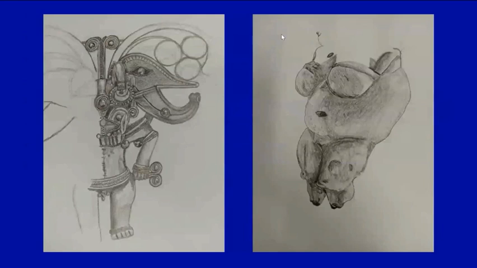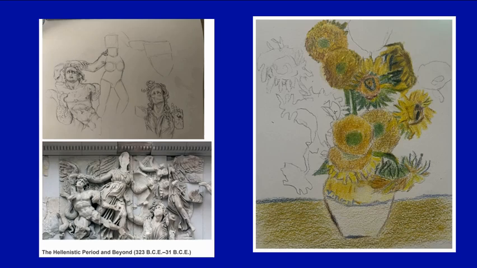So here's a couple of examples of a student that stopped drawing at the 2 hour mark. Here's two more examples of students that stopped at the 2 hour mark. Step 5, after you're finished with your drawing at 2 hours, or you're certainly welcome to draw for more than 2 hours, but the 2 hours is the minimum. Take a photograph of the completed artwork.